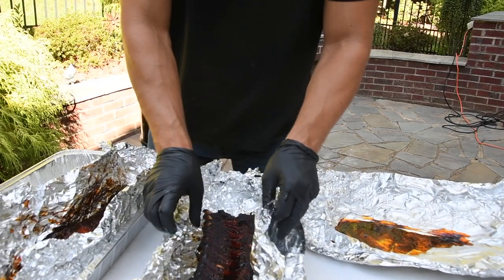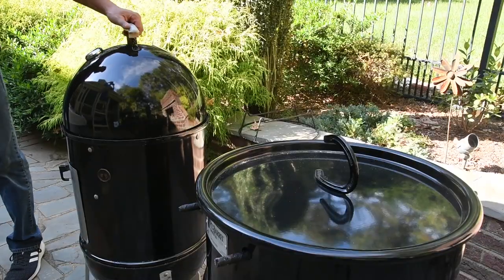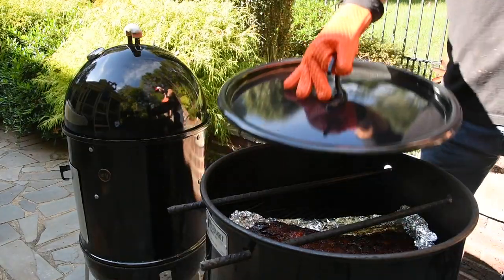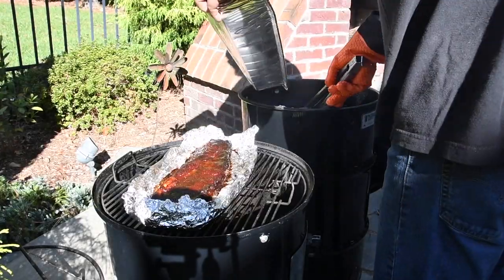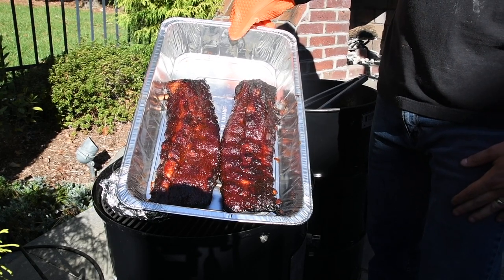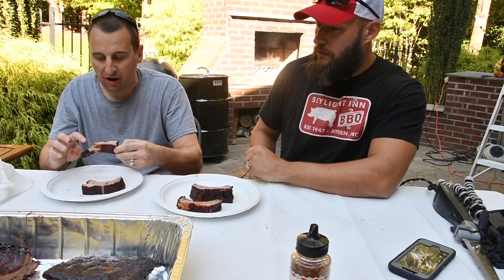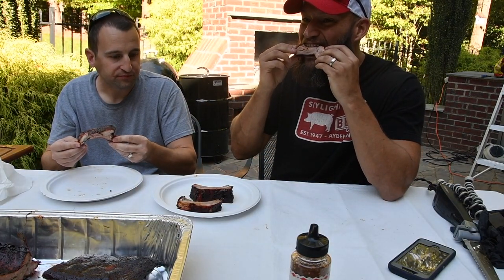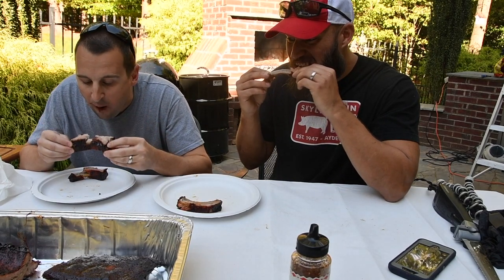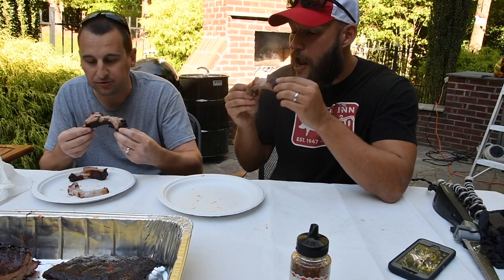PPC on the left, WSM on the right. We'll do the Malcolm Reed trick and make a nice bow. Honestly, I don't see much of a difference. Look at that one — it's pretty good. You see that juice fly out? It's a pretty clean bite, that's really good. This one doesn't have as big a smoke ring. I've got to be honest — this one might be a touch bit tastier. But they're both pretty equal, both equally juicy, but not smoky though.